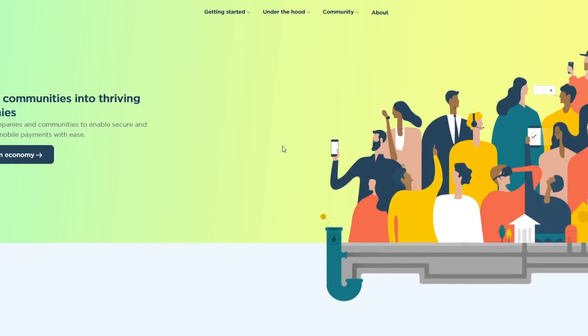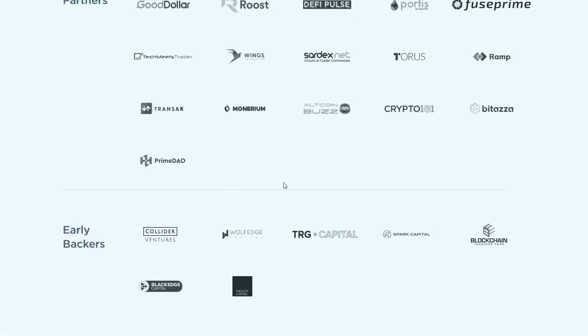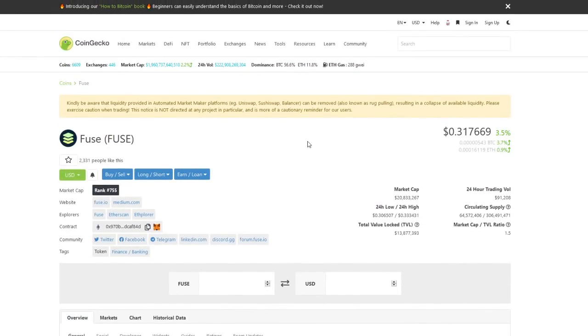I think there's a lot about this. I think a lot of people could actually take a look at this and see this as maybe the top hidden gem of today, just because of the price value as well. We're seeing a pretty good looking chart. We saw obviously a very high rise. We saw a new all-time high just March 20th, and now we're seeing that dip in correction. You're getting a good entry point if you buy here. So because of that, I think Fuse could definitely be our second hidden gem of this video.